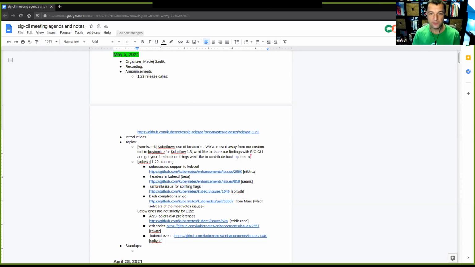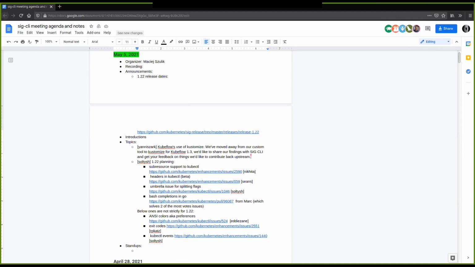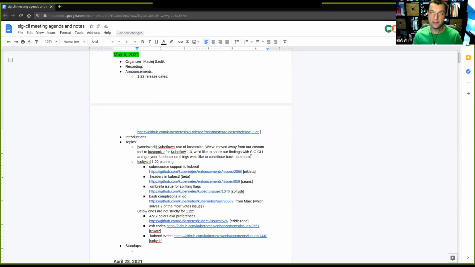He will help us with gathering the enhancements and pushing them through to the SIG release, because starting from 1.21, SIG release is not reaching out to SIGs for enhancements, but it's more about we need to explicitly tell them that this is something that we will be working on. There is a document where we need to put the enhancements. So we will be working closely with Sladen.